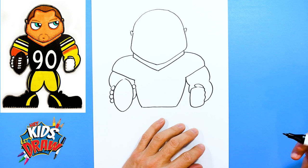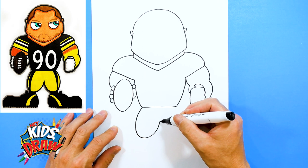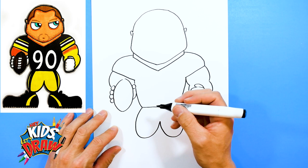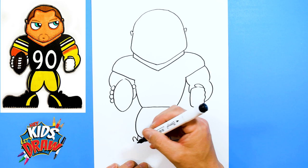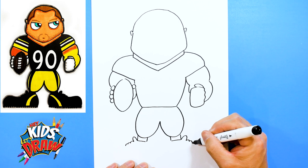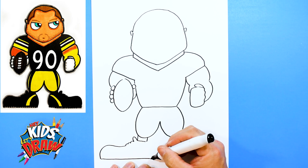All right, cool. So let's draw the legs, kind of short, squatty legs for our cartoons. One, connect up to the waist. Two, these rectangles down here are the socks. And now we're gonna draw these big cleats. The tongue of the shoe, the tongue of the shoe. One, two, three bumps. One, two, three bumps for the shoelaces. And then these big clown cleats come out over and up to the ankle.